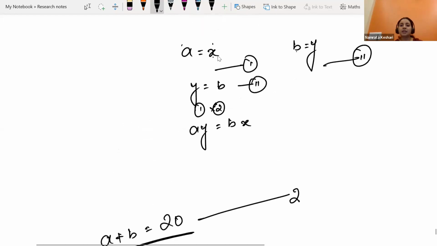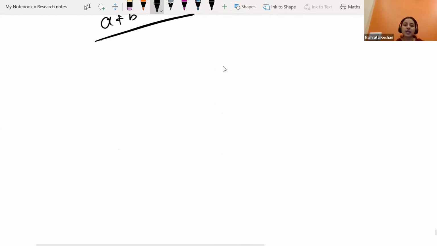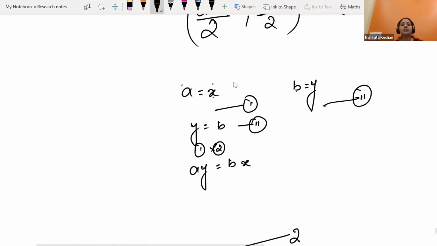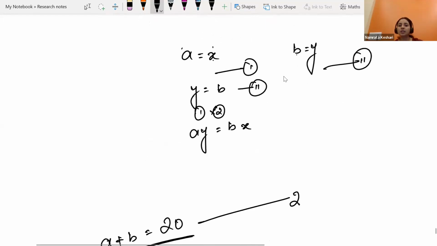Now think about it. We have a is equals to x, and I am telling you that whatever you are multiplying on the left, you have to multiply the same equal quantity on both sides, hence the equilibrium will be maintained. Here we are doing the multiplication of b and y, both are equal only, even if to our eyes it looks different, but it is equal only. Yes or no? B and y both are equal.